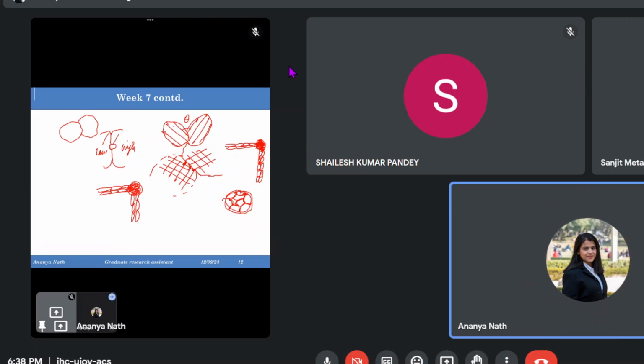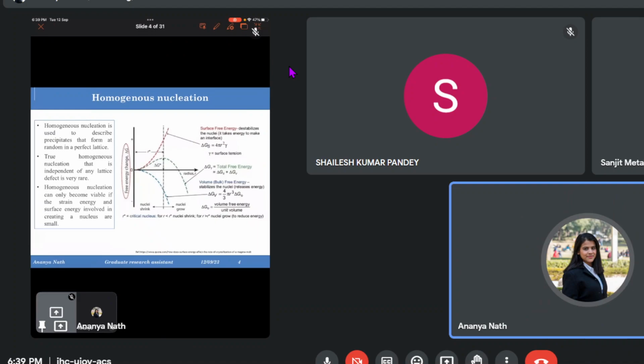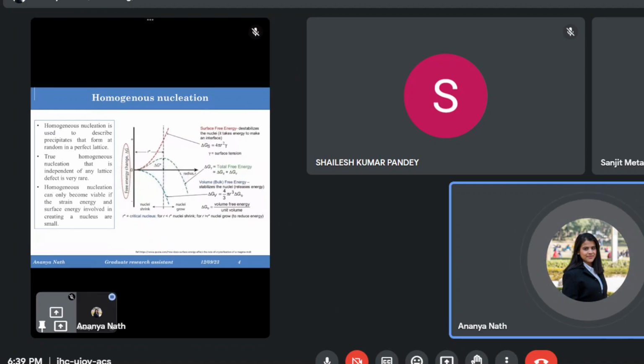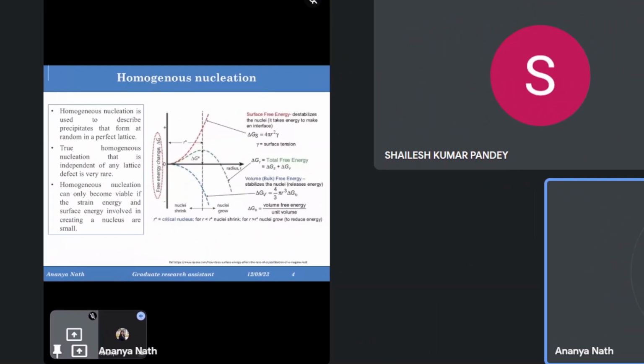Okay, so next, I was talking about homogeneous nucleation. First of all, homogeneous nucleation is not a common thing. It's a rare thing. Let me just draw. It's like out of the melted region, without any preferential sites, out of nowhere, a nucleus is forming, which is globular in shape, something like equiaxed, and without any help of anything, any inoculation or solute atoms, it's forming. So it's difficult and it's rare. Homogeneous nucleation is a rare thing.